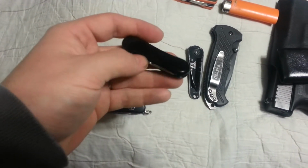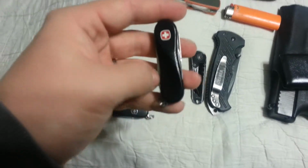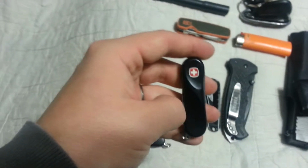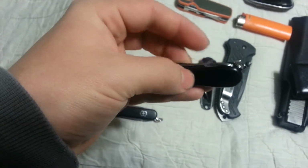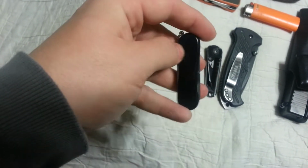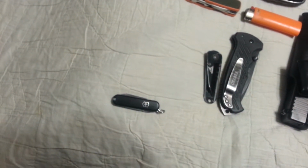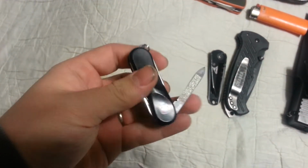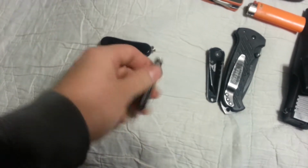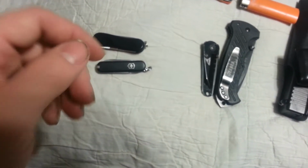And this one's got just a little bit bigger blade if I need to do a little bit harder cutting, but I can still do some fine cutting on it. And instead of the flathead though, the file part is pointy. And that's the knife. Now, the file part on this one's pointy, whereas on the little one it's a flathead, which actually comes in handy, believe it or not. I use it a lot.